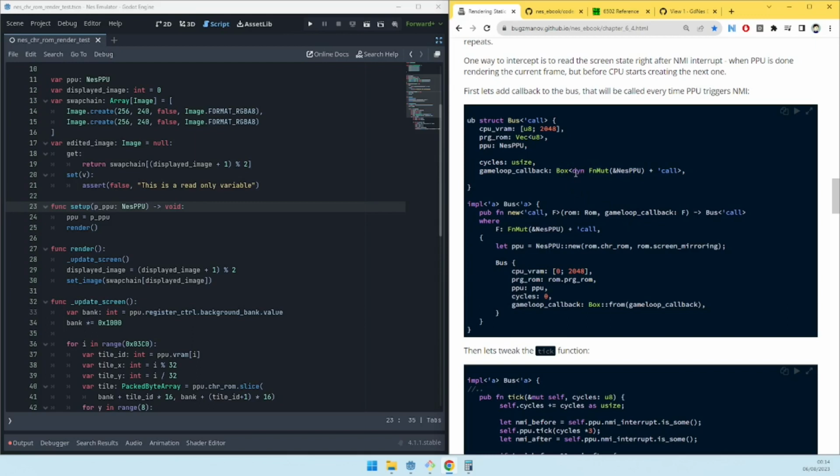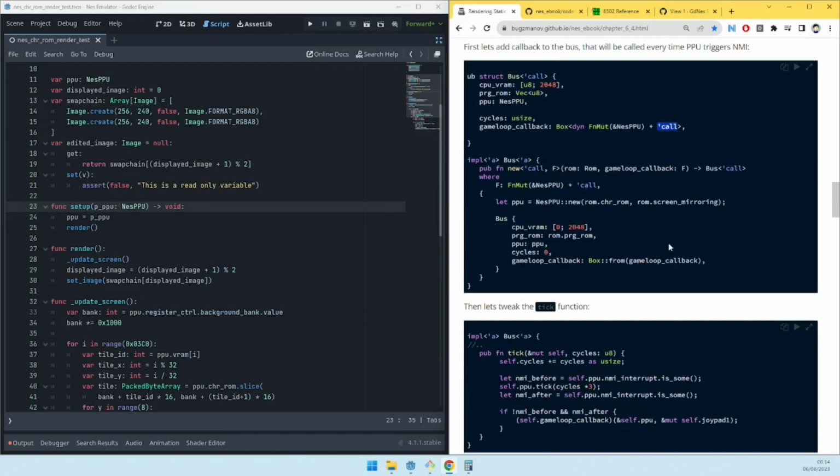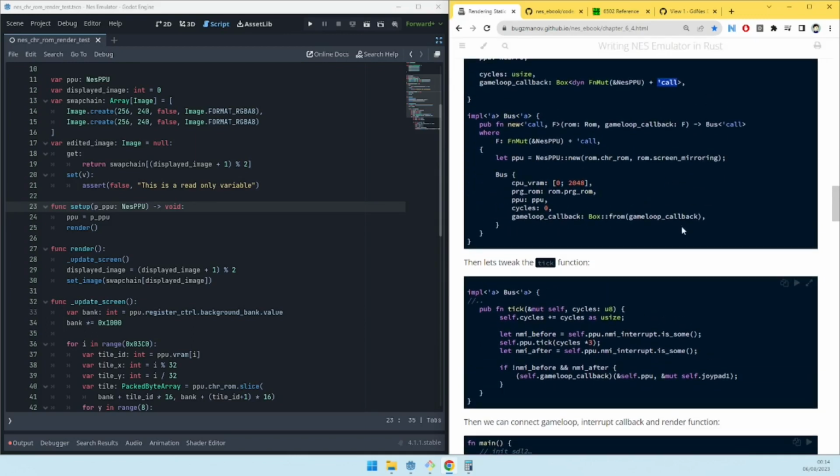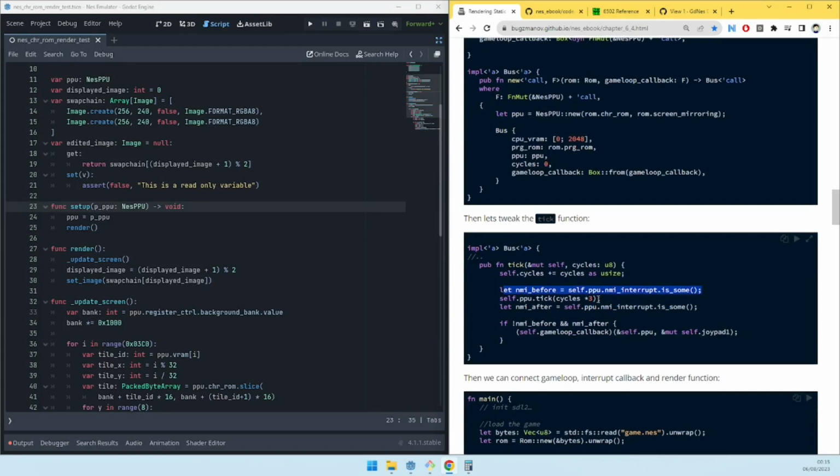It says box dynamic function mutable NES PPU plus call. I don't know what that means, but I know it's a callback. So the game loop is taking the callback argument. So it is checking if something happened and it is calling the callback.